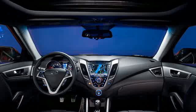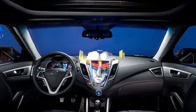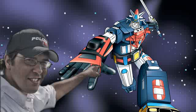Before we discuss technology, which is amazing, I've got my one caveat about this car. It's that the center stack, like the Fiesta and like a lot of cars marketed at the younger demographic, looks like the head of Voltron has been placed in the center of the dashboard. They designed it after a sport bike feel. So when you look at it, it looks like a sport bike. I like it. I think it looks good. Let's talk about the back. Rear room. Leg room.